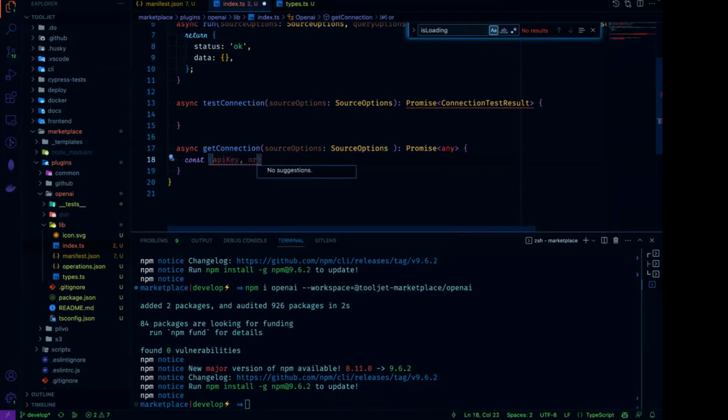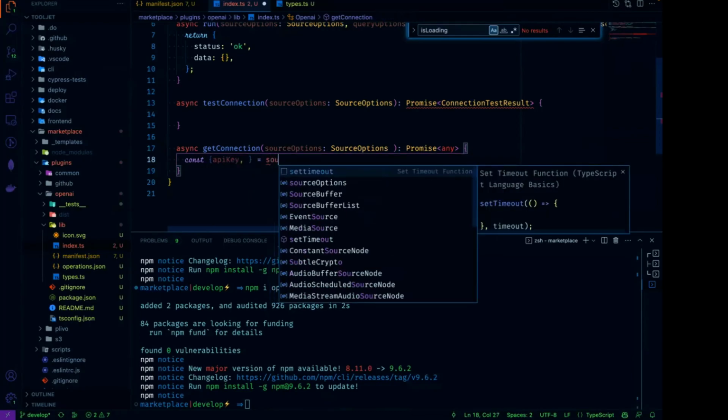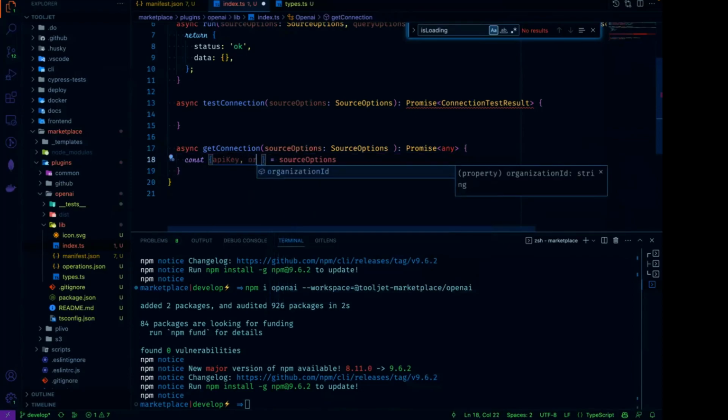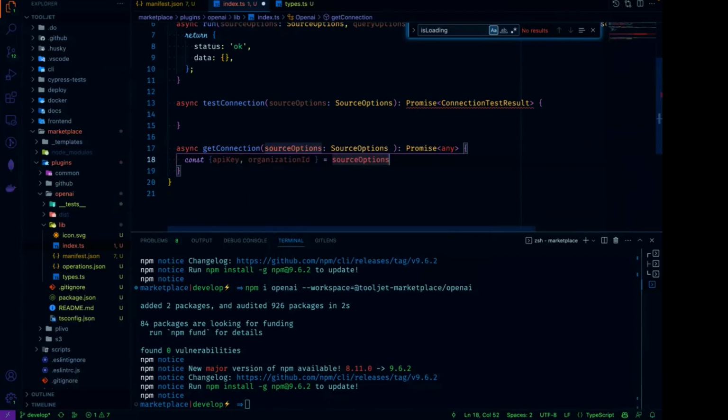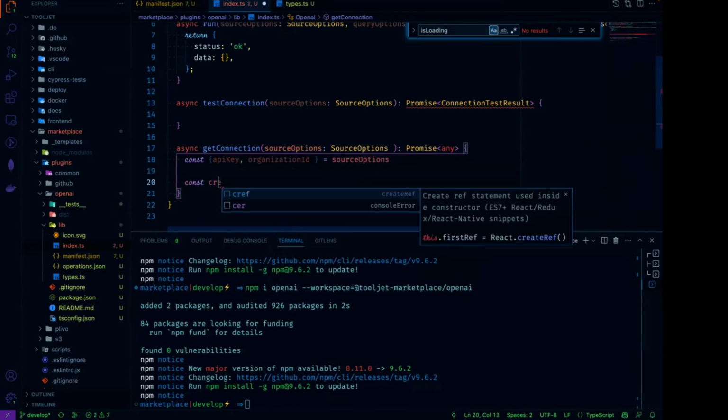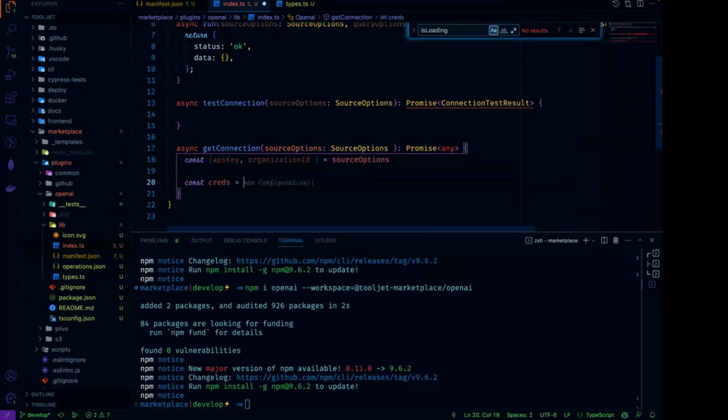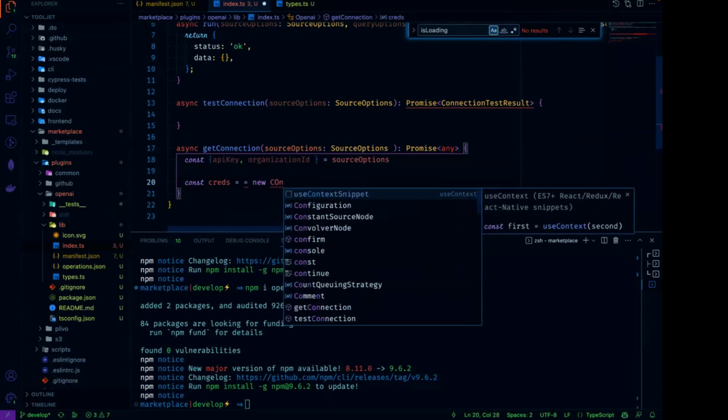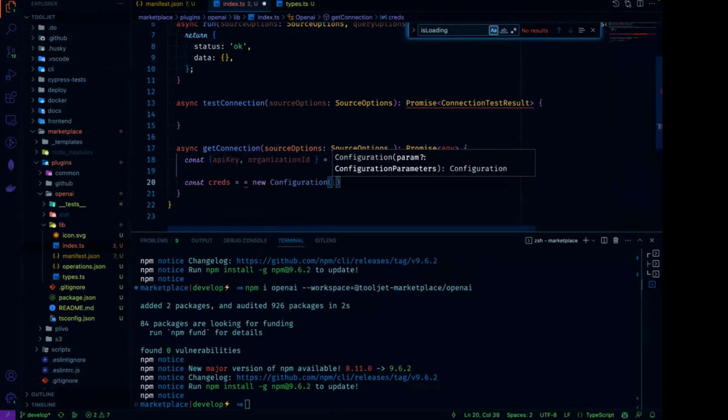And second is organization ID, source options organization ID. Okay, so let's say const creds equals new configuration.